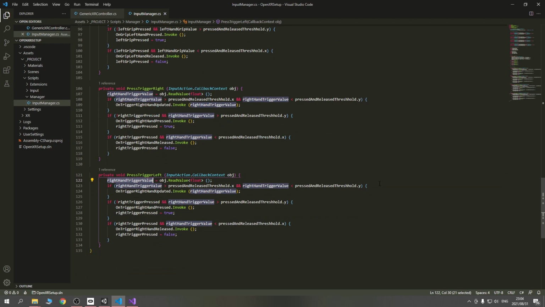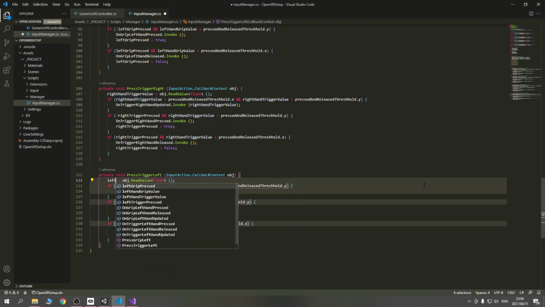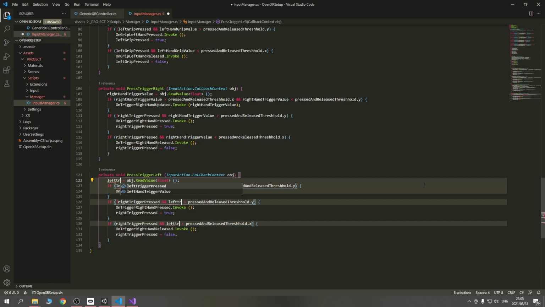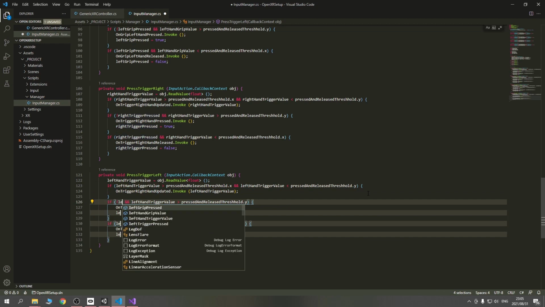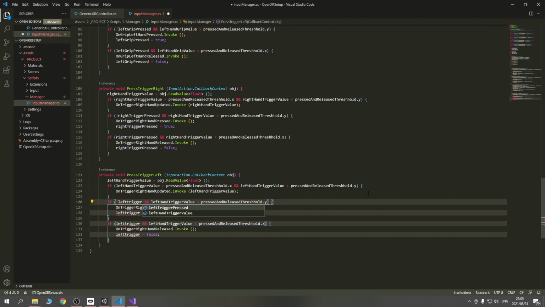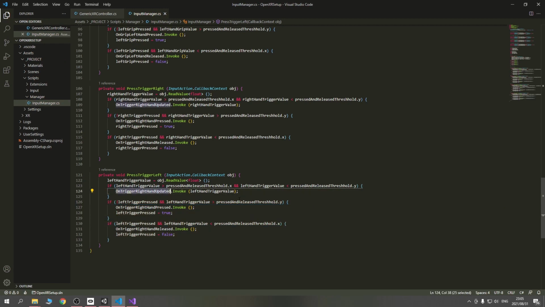We can go ahead and do the same thing over here. Left trigger value. Left trigger pressed. And we'll just update the events again.